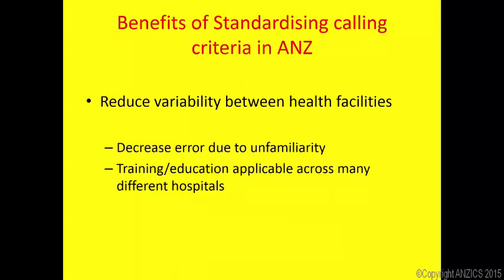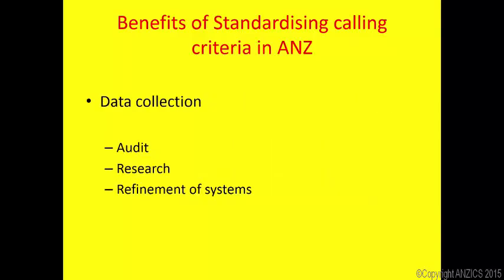So it's worth talking about the benefits of standardising in Australia and New Zealand. Essentially, the benefits would be that we reduce variability between health facilities, which would enable us to decrease error due to unfamiliarity, which is most appropriate for workers who go between hospitals. And training and education will be easier to roll out and could start at a medical student level. Data collection, obviously easier, not only for research but for refinement of systems as we go forward.